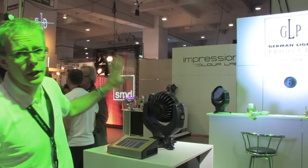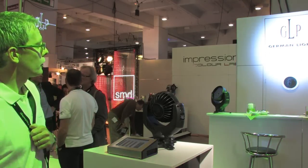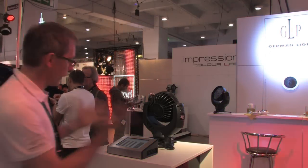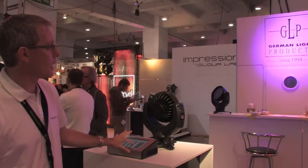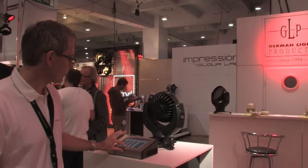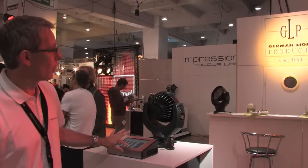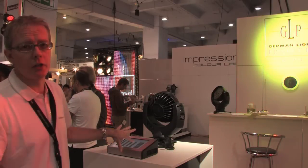At the moment we're looking at the wide range out at 26 degrees, and we can narrow it down to 10 degrees — a very nice tight beam. Once we're down to 10 degrees, we mix color and maintain consistent color across the whole beam at all times. No coronas around the edge, and we maintain the nice soft edge to the beam.